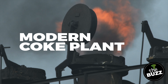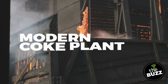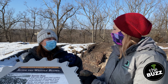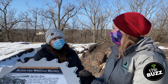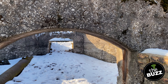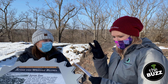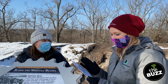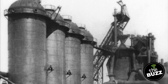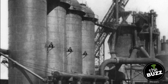Coke is actually like a charcoal briquette — basically coal for your barbecue. So you have to have all three of those ingredients. And I think we're actually coming up to your job. I'm a stock house shoveler and top filler. I put the raw materials like limestone, coke, and iron ore into wheelbarrows, and then after a long ride up — those furnaces are about 100 feet tall — we put them into the furnace. The cooking process happens in the middle of this giant furnace, this great big tube.